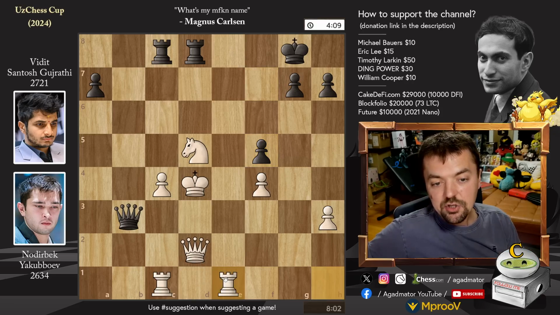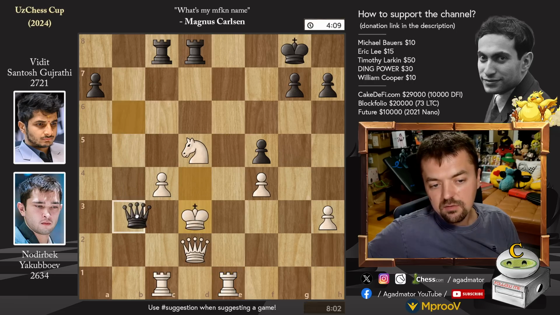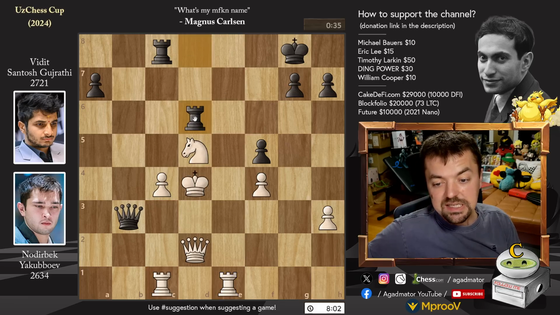Now rook h to e1, and now queen to b6 no longer does anything. If queen to b6 check, now you just go king d3, and if queen to b3 check, you can even play rook to c3, and not a lot of ways for you to continue this. So here, rook to d6 by Vidit.